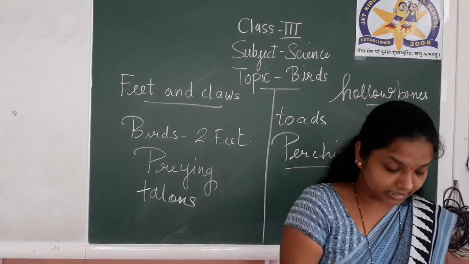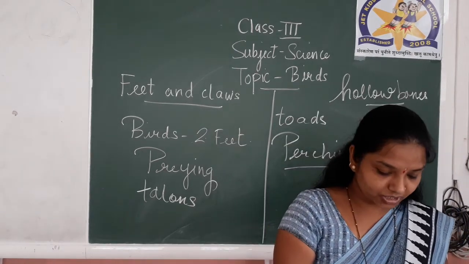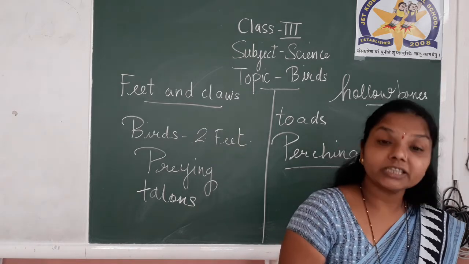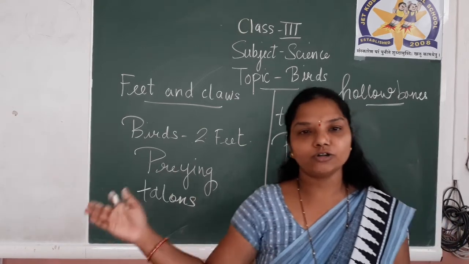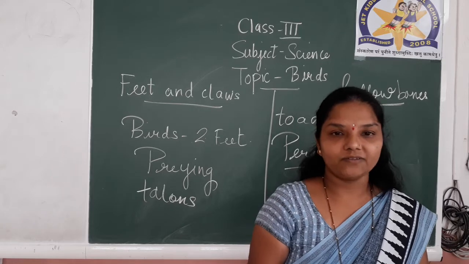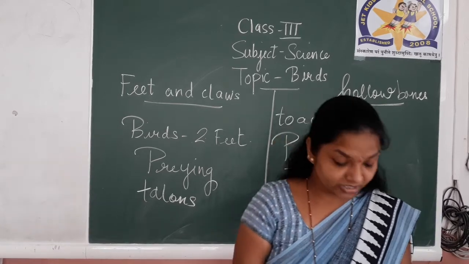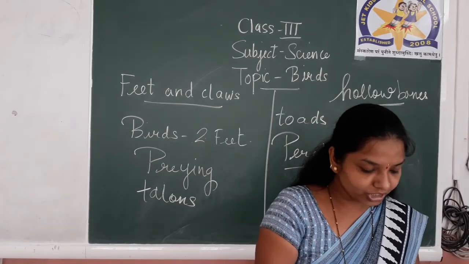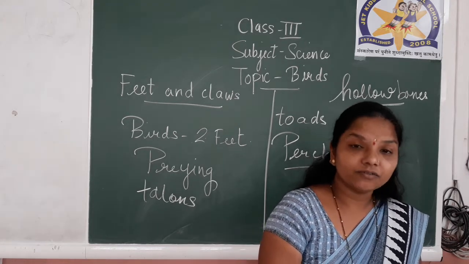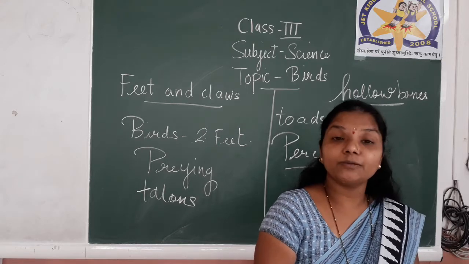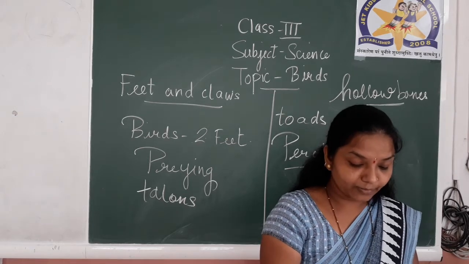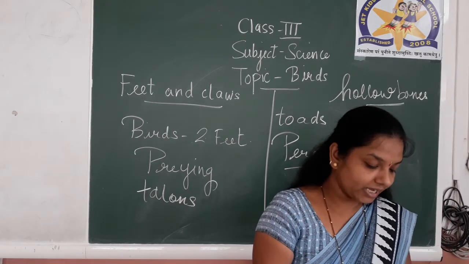The tail of the birds helps in changing their direction while flying. What is the use of the tail? It helps in changing the direction where they want to move, whether they want to move to the right or to the left. With the help of the tail they can change their direction. Boat shape and light body of birds help them to cut through the air while flying. If the bird is very light in weight, it helps them to cut through the air.